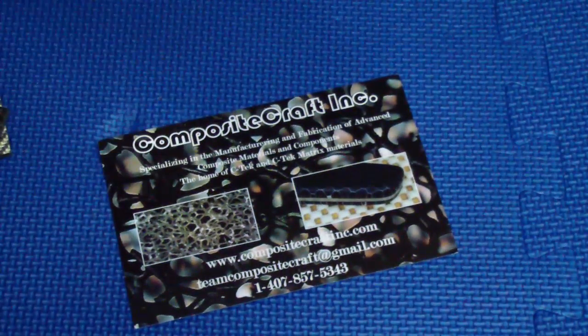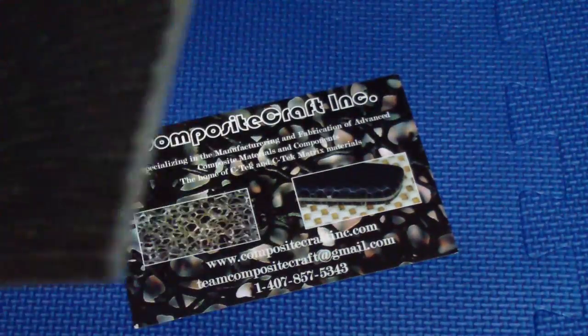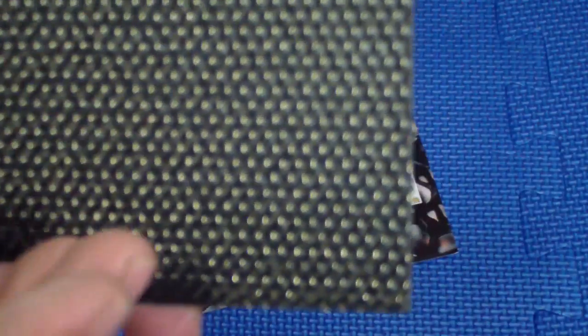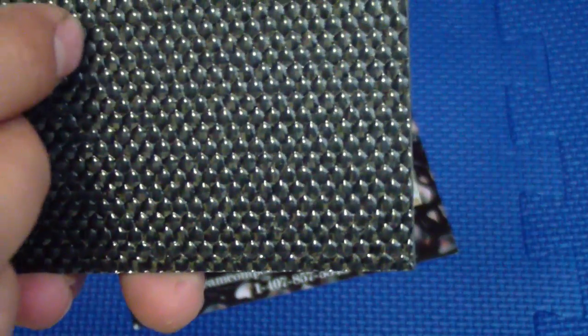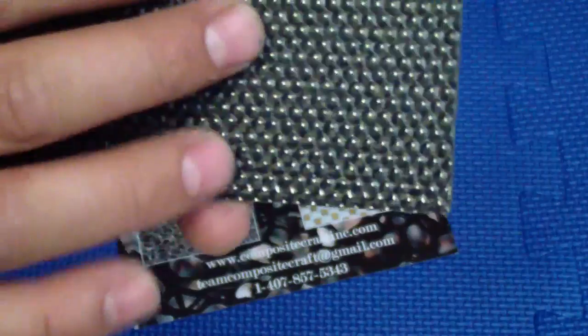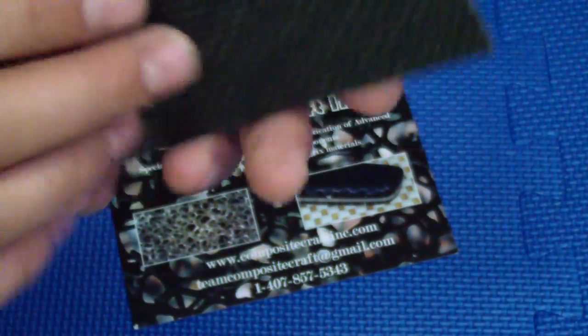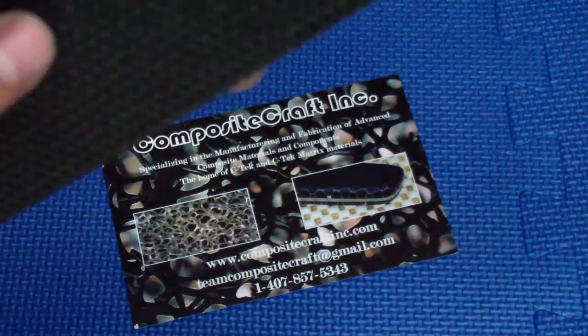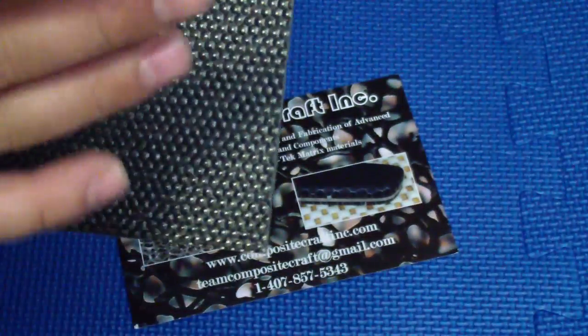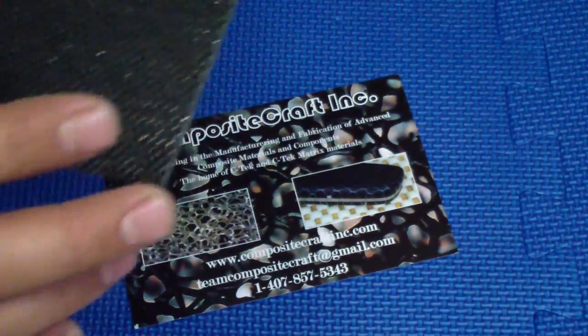They have this material which is very cool — this is pretty much carbon fiber, but one side of the carbon fiber has what they call fly eye. It's kind of like fish scales or snake scales. You know how you have a texture on the G10, kind of like the factory texture on the G10? This is a similar principle, but it's polished and smooth. Very interesting design. And of course from the other side it's just regular carbon fiber. If you sand it on the corner you can see that carbon fiber layers right there. So pretty much carbon fiber, but with the textured side, and the texture is pretty cool.